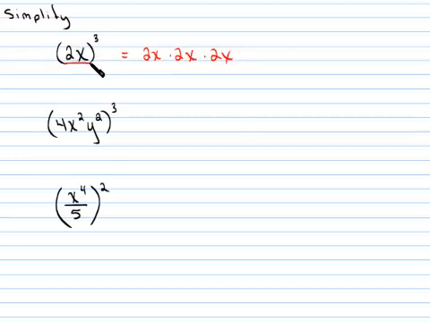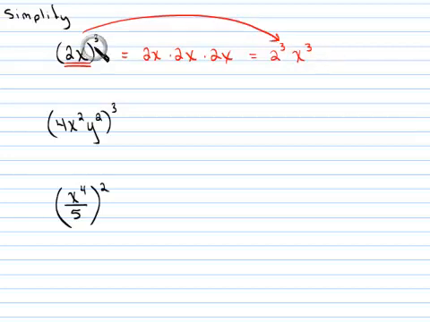2x to the third power means take all of this to the third power. So write all of that 3 times. Well, now if you think of it, it's 2 times 2 times 2, which is 2 to the third power. X times x times x, which is x to the third power. What we want you to do is go from here directly to here.